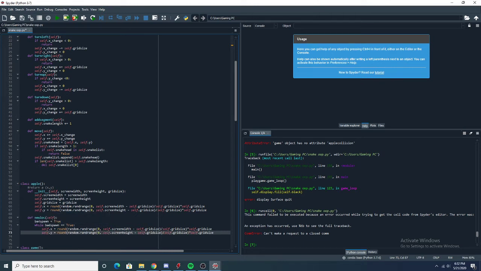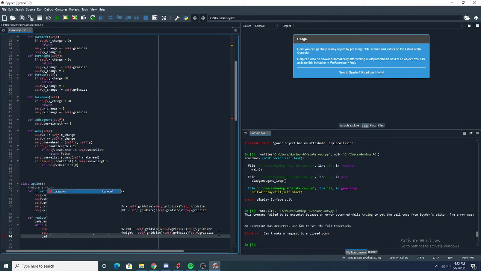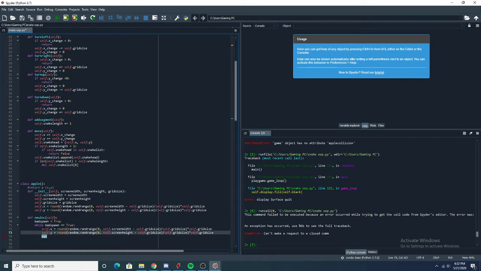While the spawn is bad, I want to find a new XY. And once it finds this new position, I want bad spawn to become false because it found a new position.